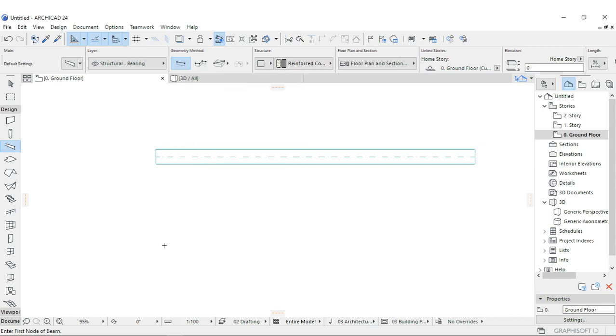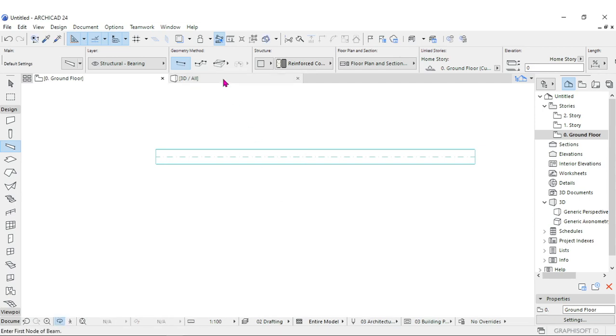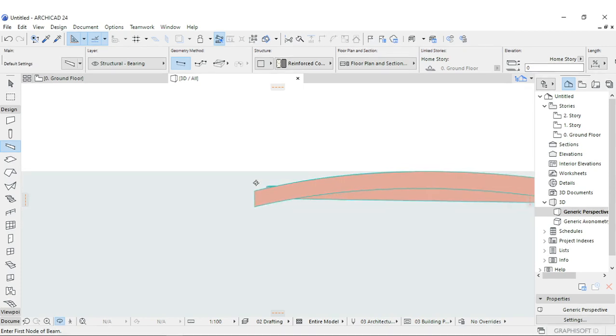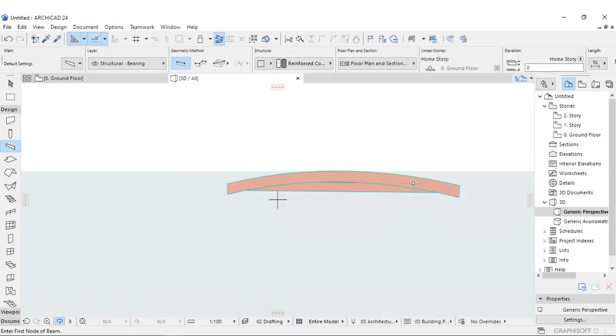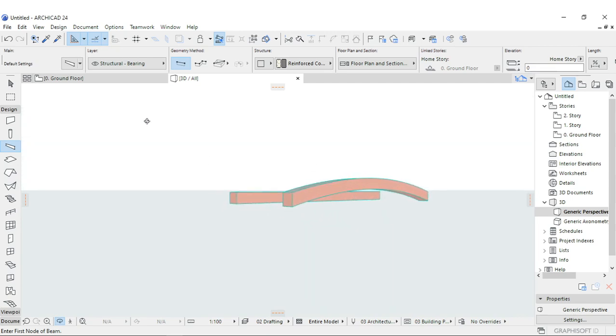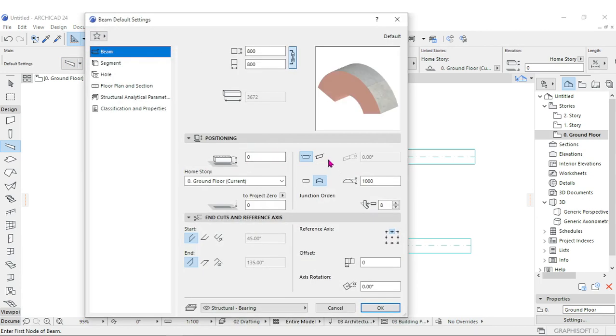Okay, this one I need to create, so I need to click, then I create it like that and view it in 3D. As you can see, that is a curved beam. So that is how you are able to create a curved beam. A slanted beam, we have seen how you can create one here. So that is what we have for a beam when it comes to creating curved or even slanted types.